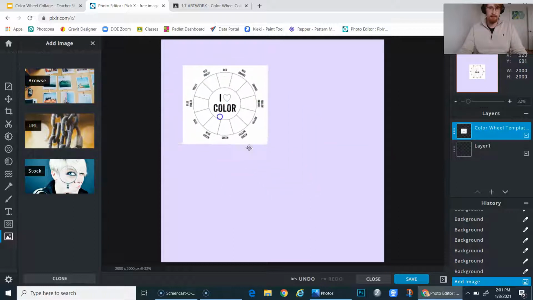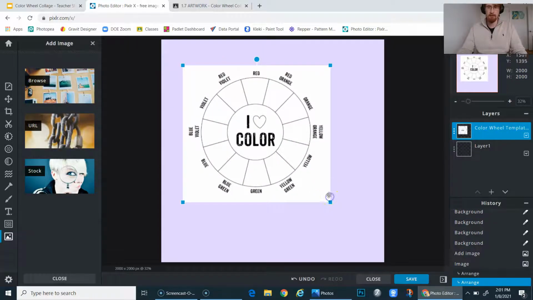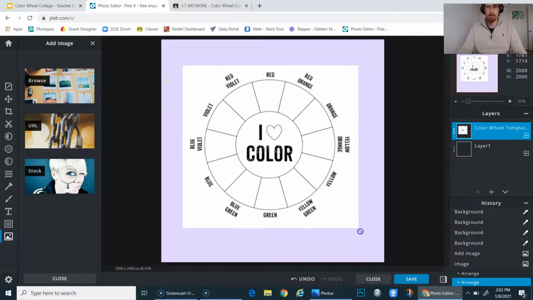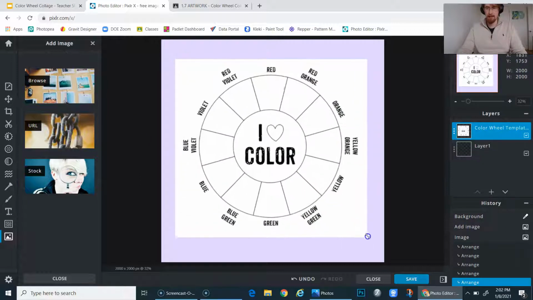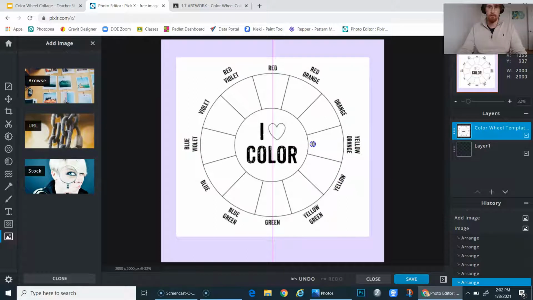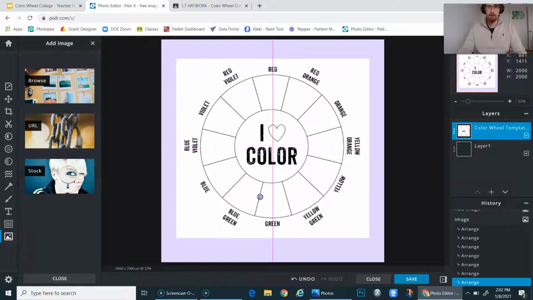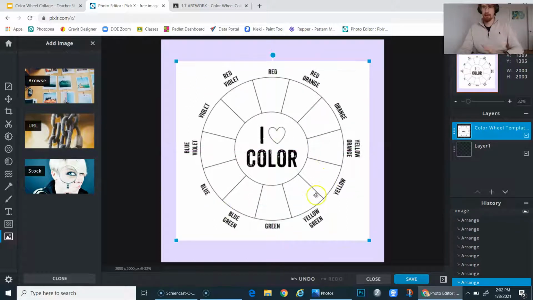And here it is. It's in the middle of your screen. You can use these boxes on the outside of your image to stretch it out. Just remember, you are going to be deleting this template in the end so that you're left only with your own artwork. So you don't need to worry about where you place it. It's just there to give you a guide. And then the next thing you're going to do is add pictures for each and every color. I like to start at red and slowly work my way around. That's a personal preference.